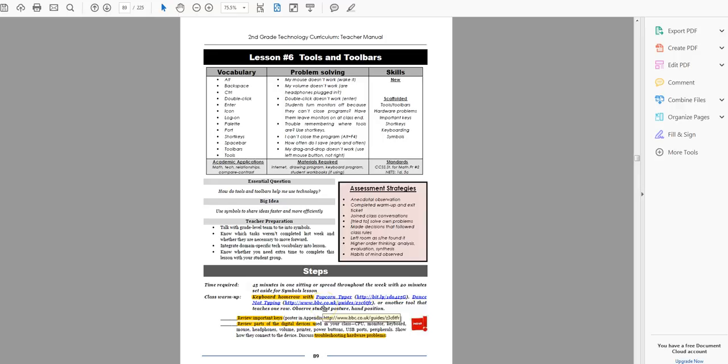Okay, done with their warm-up, you're going to review the important keys that you've already discussed in earlier lessons. You want them to start getting used to these. Review the parts of the computer and how to troubleshoot these. You want them to start being familiar with these, and you'll review them. You won't do it a lot, but every time you think it's necessary, just take 3 minutes to review. What's this part of the computer? What do I do if it doesn't work?